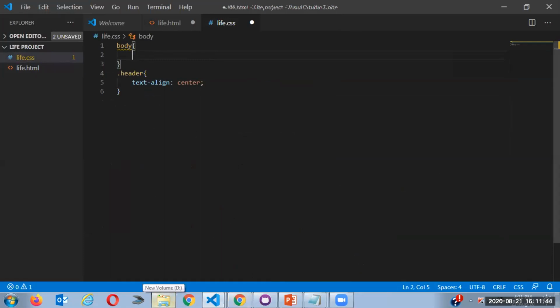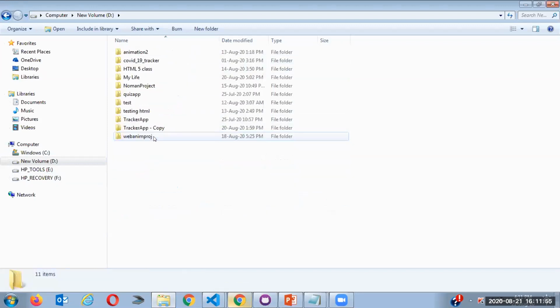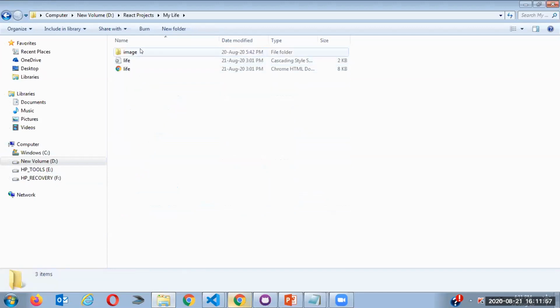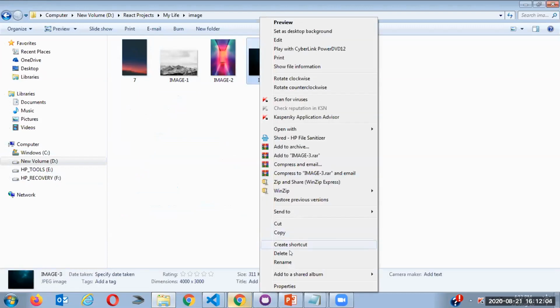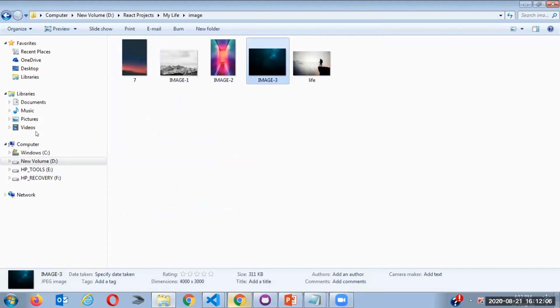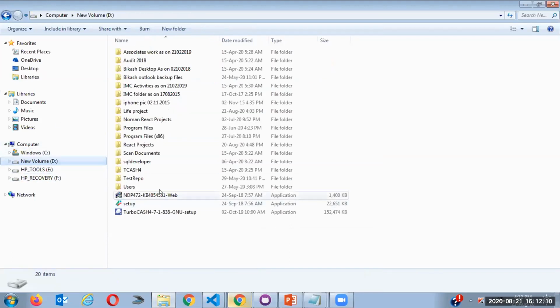For that, I have an image. I'm going to go here. Okay, so I have the image over here. You can get the image from wherever you want. I want this image, so I'll just press Control C and add it to my file. By the way, if you want to know where I get these images, I can show you. It's a very good website.